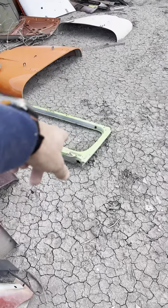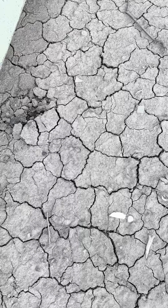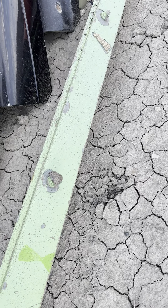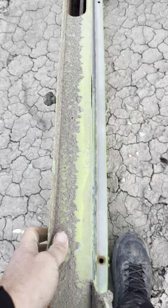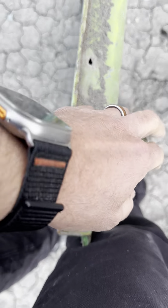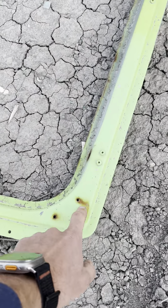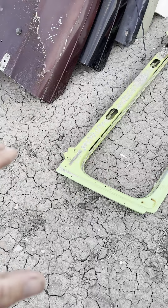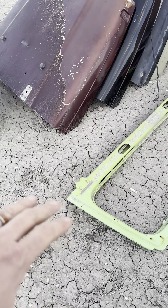Here's a CJ one that looks rotted — I can tell just by the bottom lip. The glass is pulled. This may still be usable — CJs are very hard to get. It's actually not in bad shape, except it's got some weird goofy bits. We had this one sold but I ended up finding a better one. The bottom lip is another area they like to rust out on — there are a couple of holes and you're starting to see sharp edges there.